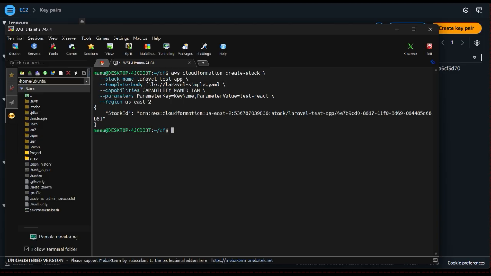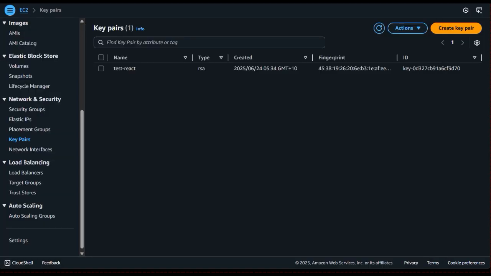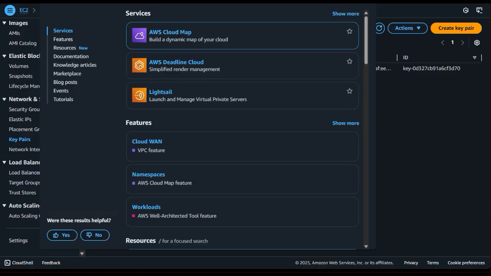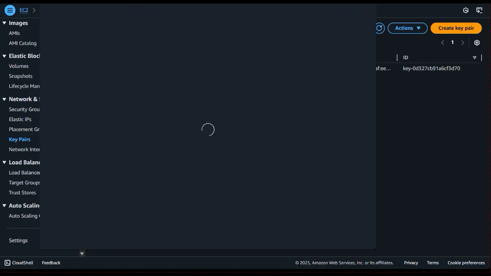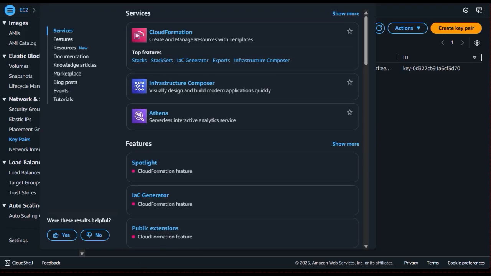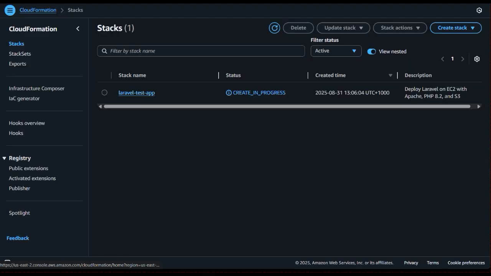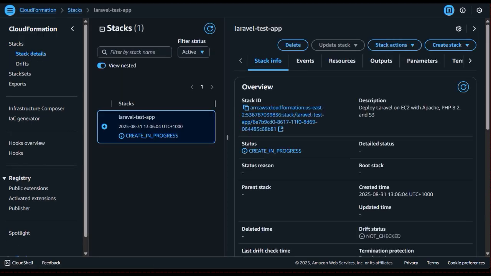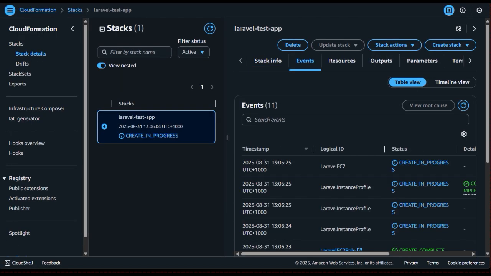And we get the stack here. Now what I do, simply go here, I say CloudFormation. Let's go there. You can see there is the Laravel test app, create in progress. I click in there, Events.